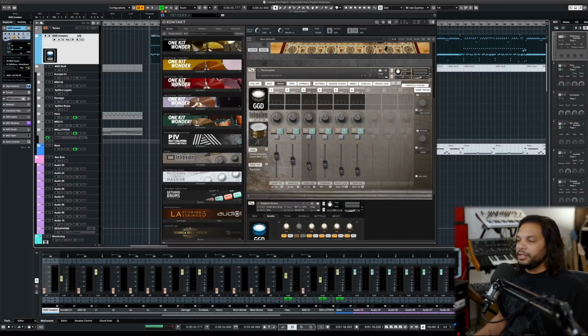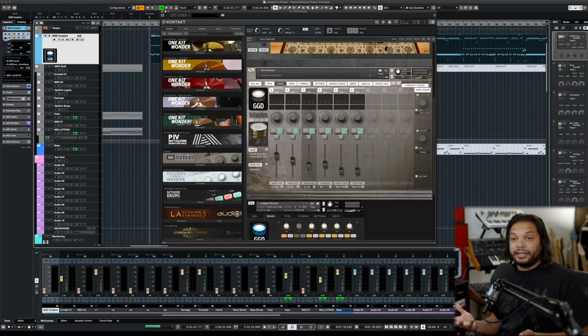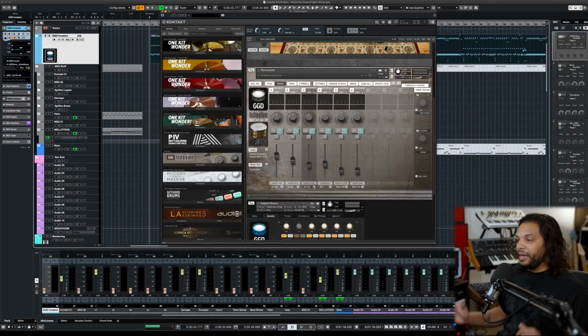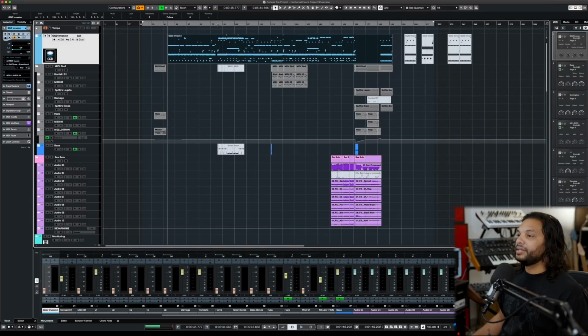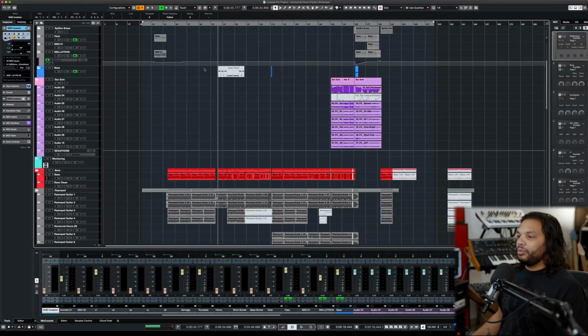Just dial it in to taste, and that's good. Having some one shots in there, our drums are so hyper sampled that you will always get a little bit of variation. So if you want to have this sort of constant in there that's working against that, technically this is an effective way to have that in something that's pretty seamless. It is going to the snare trigger output there, but then that's all being mixed as its own snare bus.